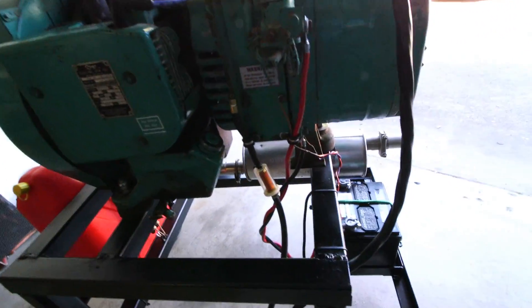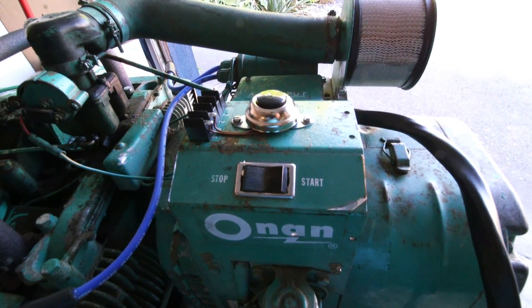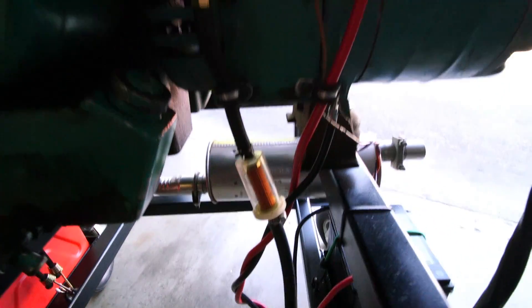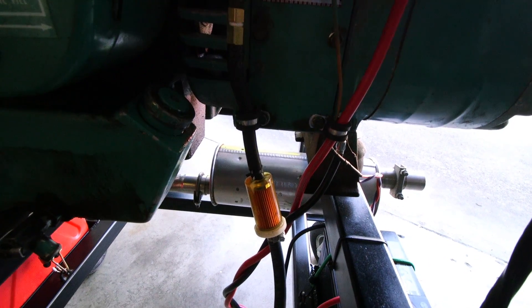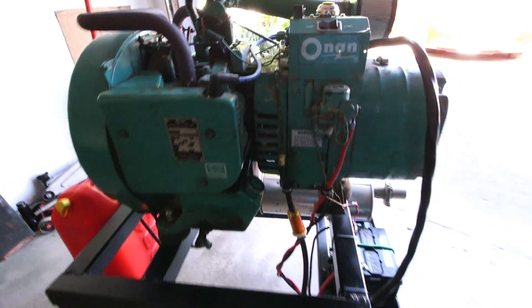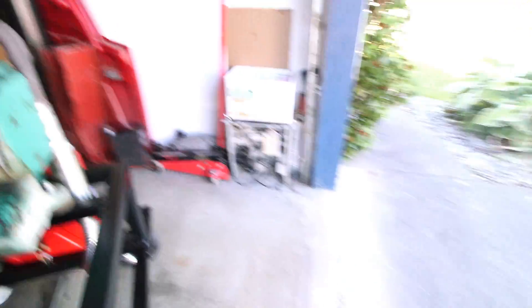I'll start this thing up. There's a 12-volt electric fuel pump on the bottom, a fuel filter from the actual tank, and another fuel filter up here. I added a prime button on the top — I haven't completely cleaned this up yet, I'm basically still sizing things up, and eventually I'll repaint it. But the thing runs like a clock. I'll press the prime button for about five seconds to get fuel back up, then hit start. It's actually quite quiet.